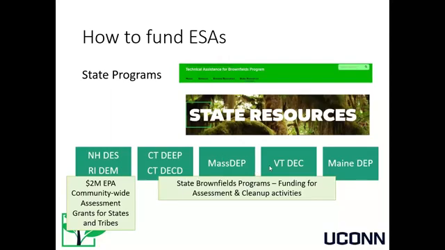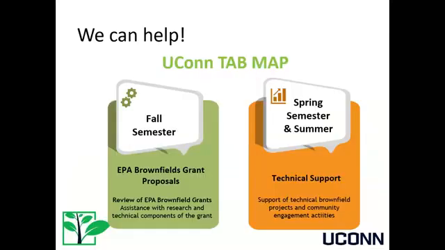And Massachusetts DEP, Vermont, and Maine also have programs. You can find the resources on our website, or feel free to reach out to me, and I can provide contact information for the state coordinators so that they can give you more information about how to fund assessments from the states.